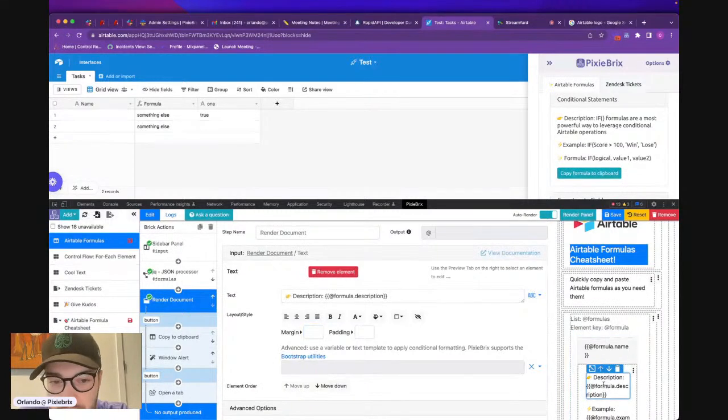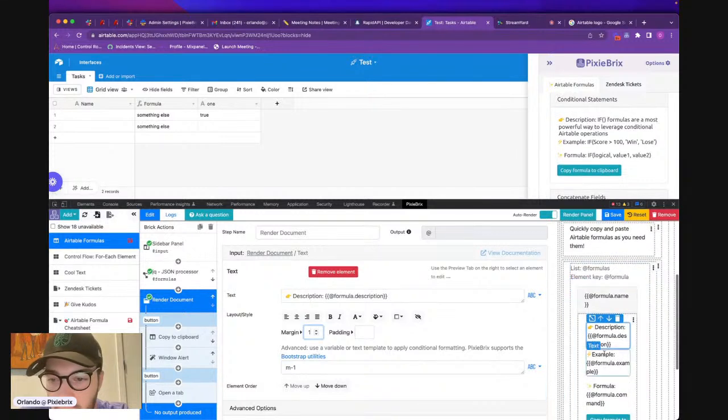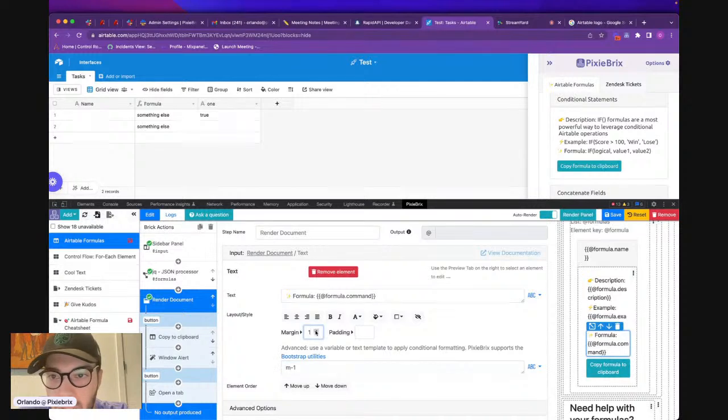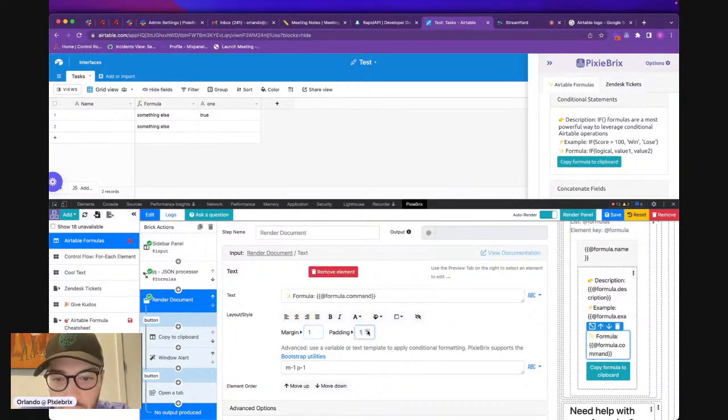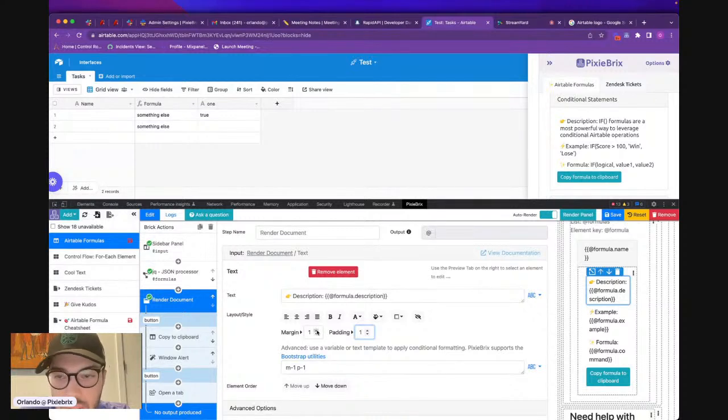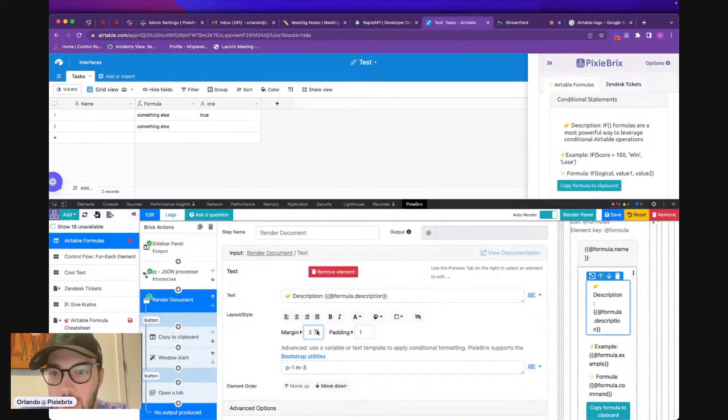I can also add some margin in between the text. So I can add 1 here, then select the other element, add another margin, and a little bit more margin. There you go. You can add more, you can add less, you can add padding as well. There we go. So it looks a little bit better. Or I can add 3 perhaps. See what happens.